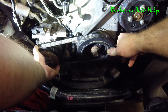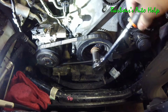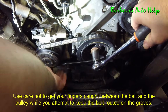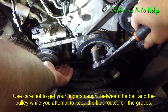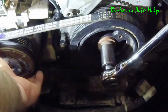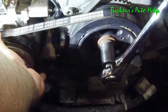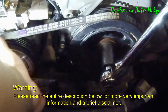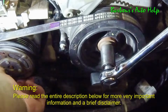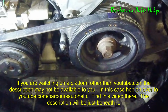Alright, so we've got it kind of taut right now, and we're just going to do the same thing we did earlier with the crank pulley. We're just going to turn it until the belt is run on, and assist the belt on your other pulleys to make sure that it doesn't come out of the grooves on the other pulleys. So just rotate that just like this. There you go.